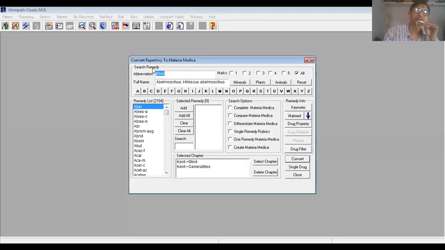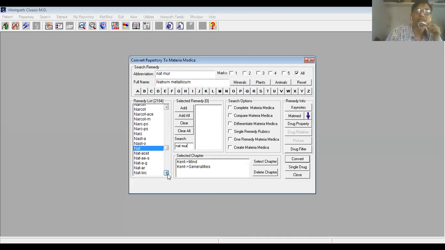So after selecting this option, convert repertory to materia medica, I have selected the repertory. You can see this selected repertory in this screen. I have selected two chapters: Kent repertory, mind chapter; Kent repertory, generalities chapter. Now I will select one medicine, and I will select natrum for that purpose, and we will study the mental symptoms and generalities symptoms of natrum.